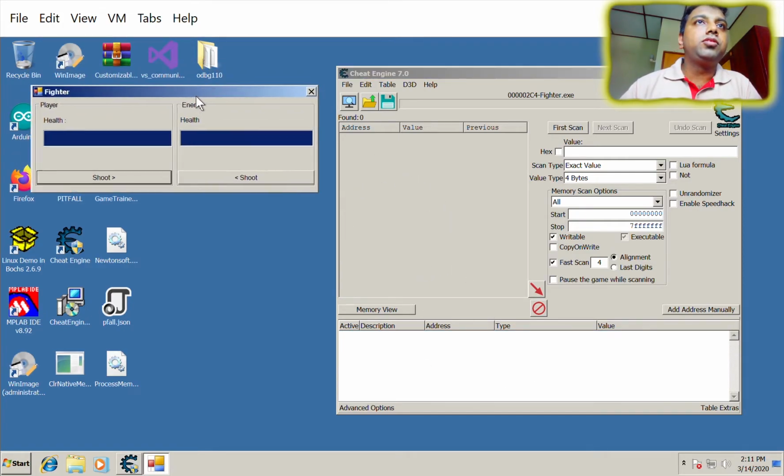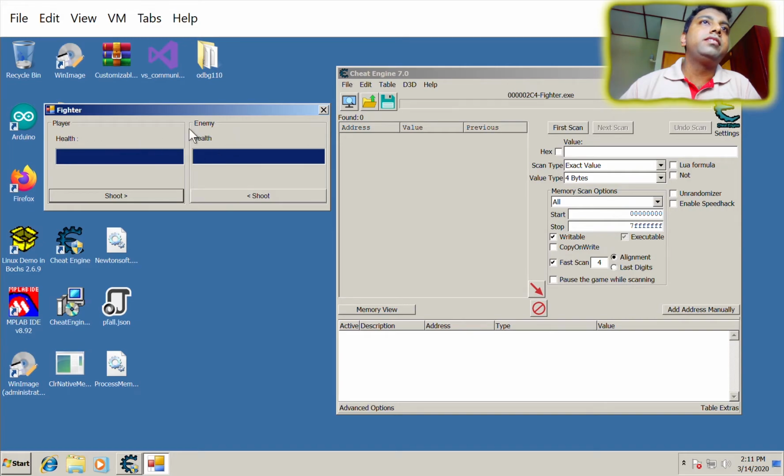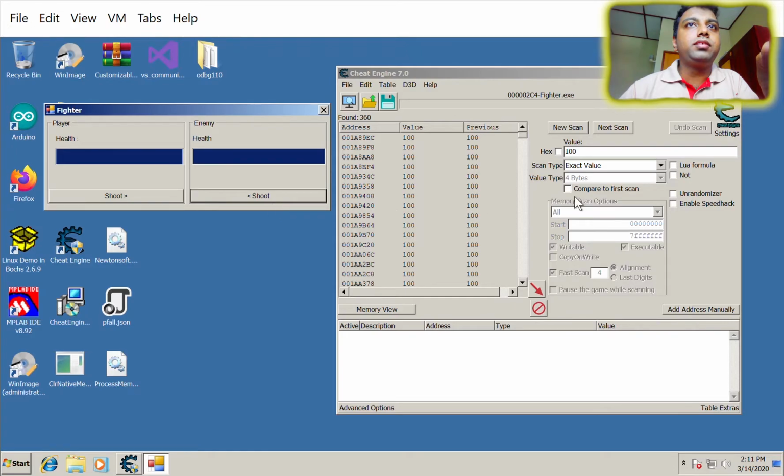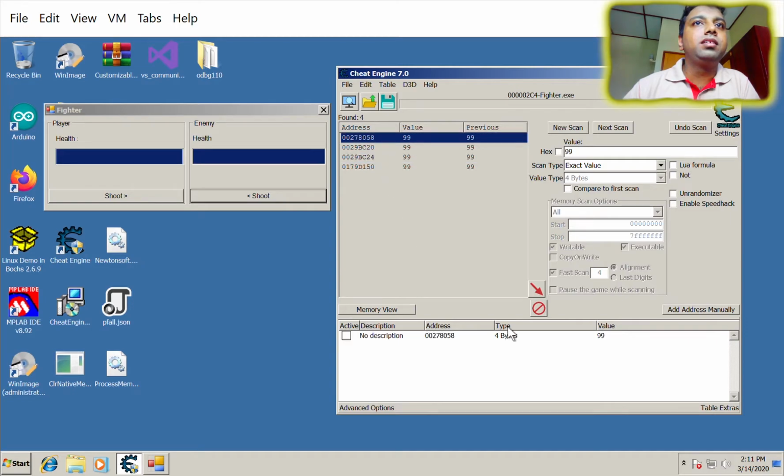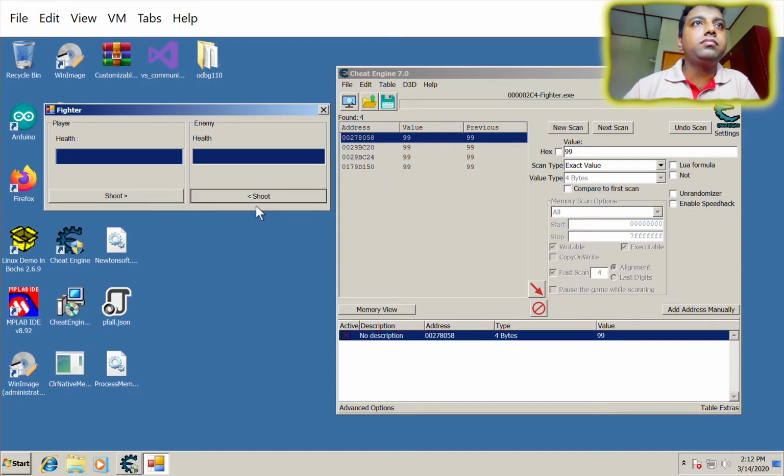All right. Last week we found that the enemy's health starts from 200 and the player's health starts from 100. Since we know the value, we can directly input those. Now I'm interested in the player side, so I'm going for 100 here. So 100 for scanning, and shoot, and it is 99 now because it's reduced by 1. Definitely I hope that the first one may not be the value. Let's see. For some funny reason the first one is the value this time.